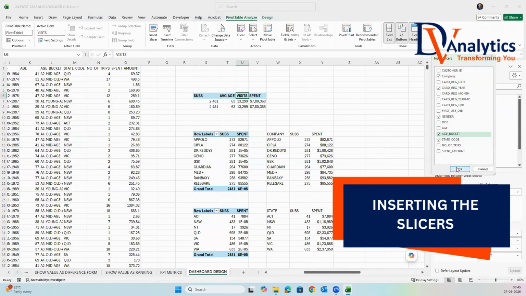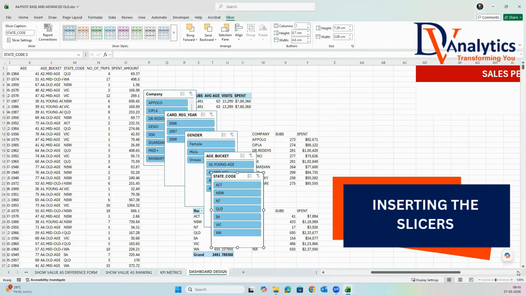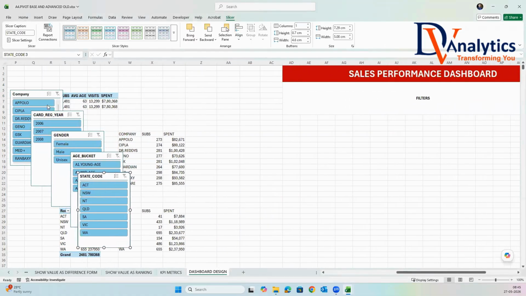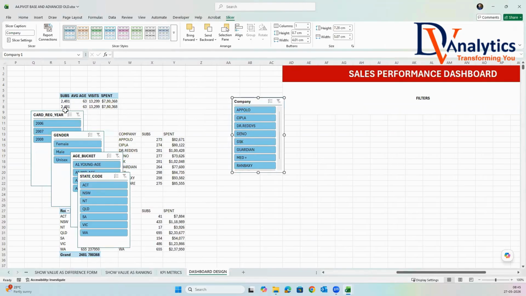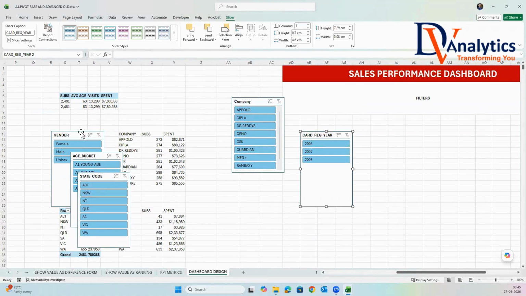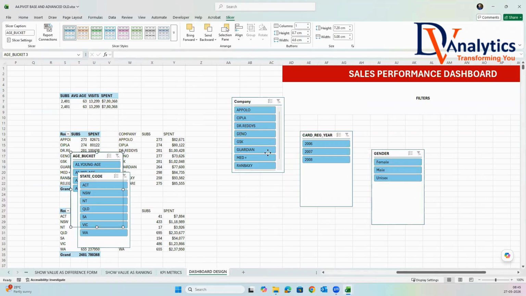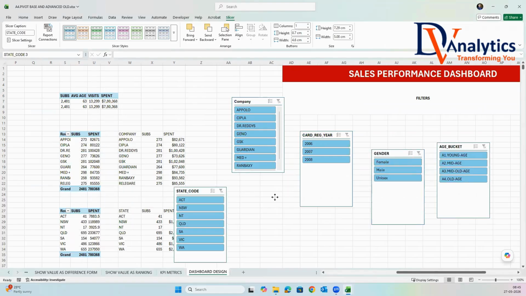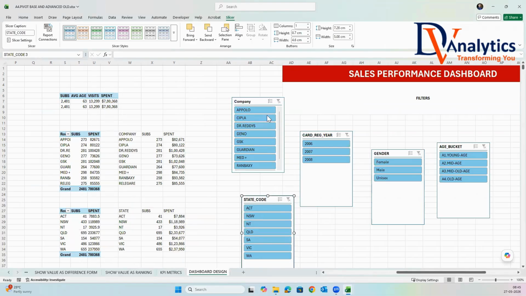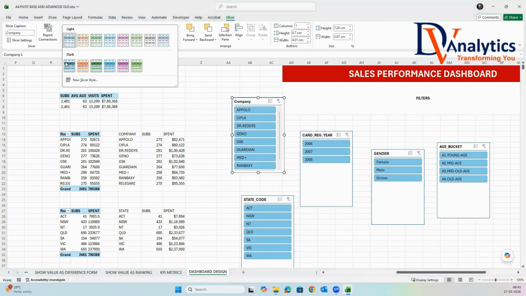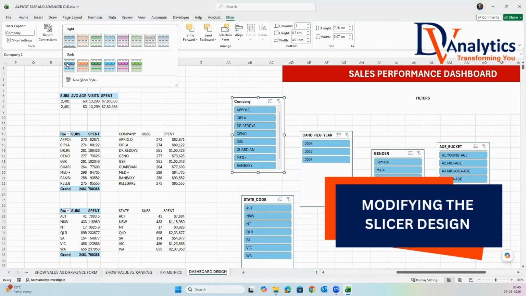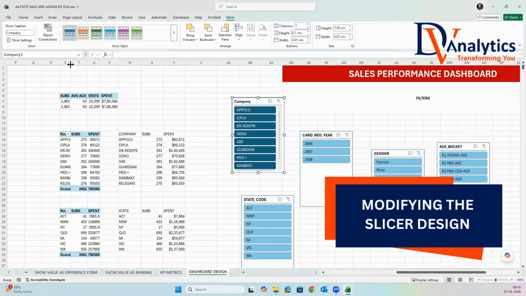I say okay. The moment I say okay, all the slicers come below. These are the slicers I have to use now for my reporting. Once I get the slicers, I want to make a slicer design. I go to Slicer at the top. You can choose any one of these designs that you want to present.